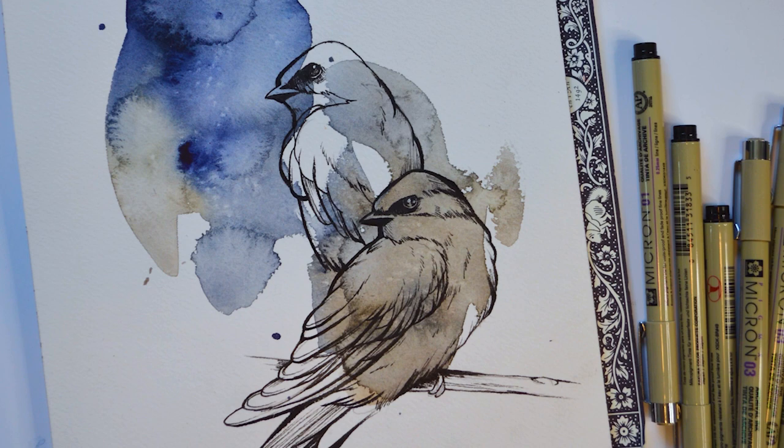Here's the final result of the drawing. I like doing this exercise as a break from my usual paintings. It also helps me practice drawing and play with compositions.